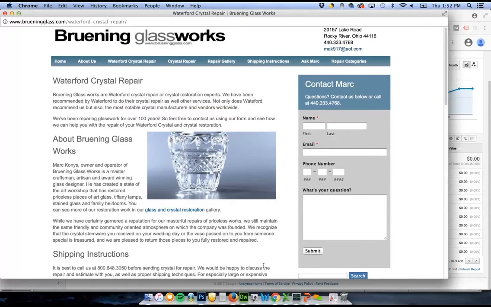Some of the things that we often recommend are adding, this is targeting Waterford Crystal Repair, so why not add a slideshow gallery rather than a static picture? Calls to action are extremely important on a page. He's done that, and he's included not only a web form, but a phone number. Pictures, any kind of additional content, recommendations, awards that he's won, interlinking to pages that are relevant, he's done that here, are good ways to improve the user experience on your website.